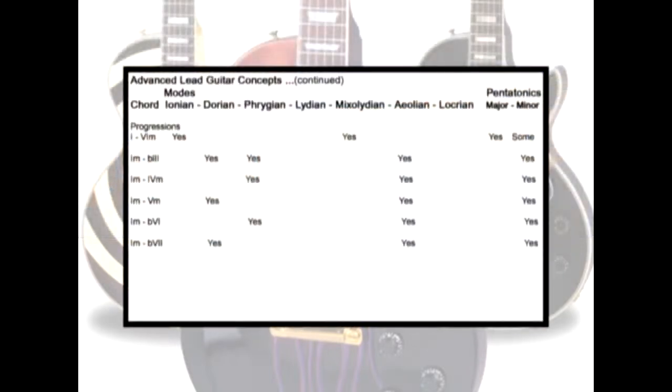And you might even try borrowing or mixing scale notes for a more unique approach.